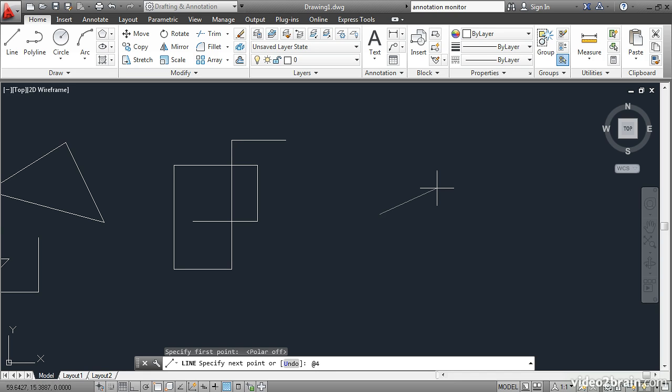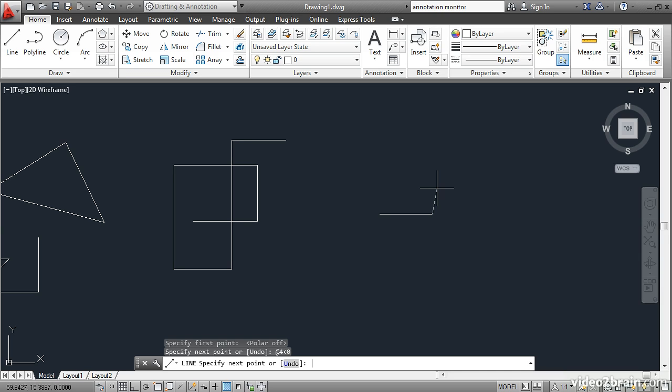I'll type in 4, and then I'll type in the angle symbol, which is above the comma, so Shift and that key. It's also known as the less than operator in math. So at 4 angle 0, enter. So I've succeeded in drawing a line that's 4 units in length at an angle of 0 degrees from the initial point clicked. Let's try that again.